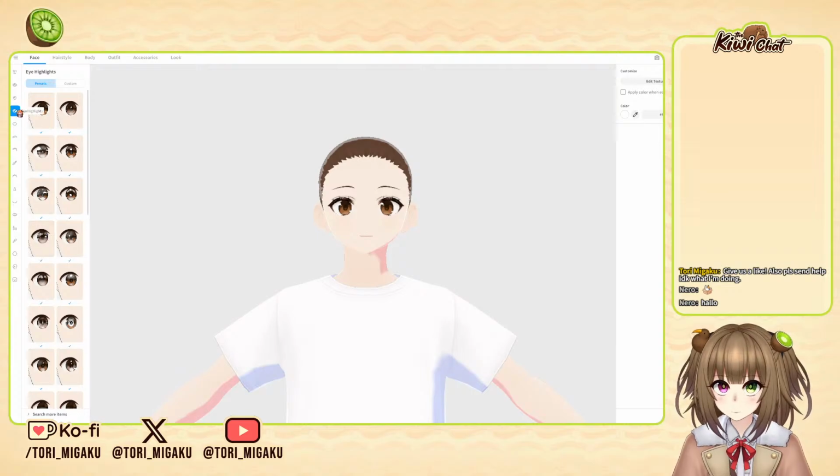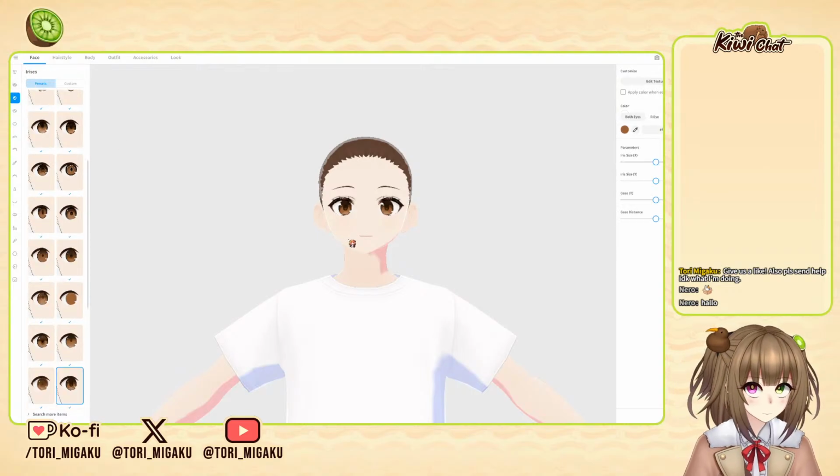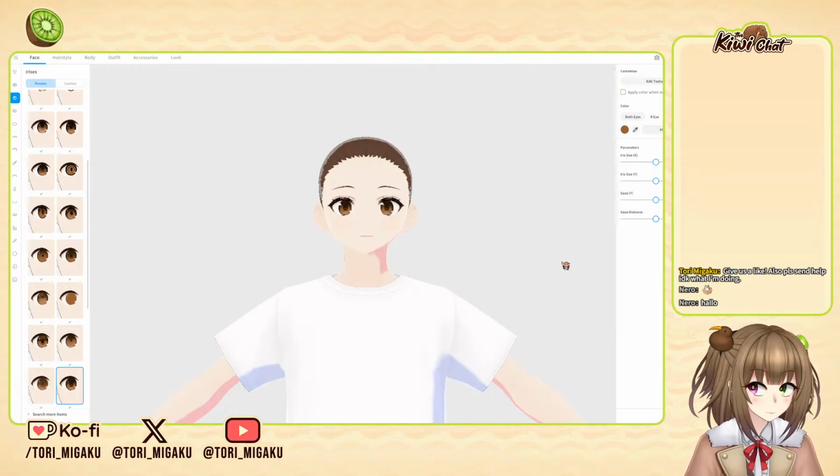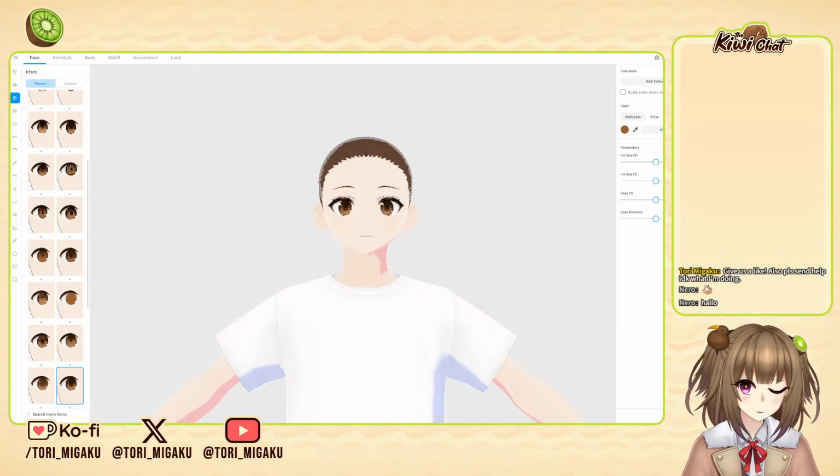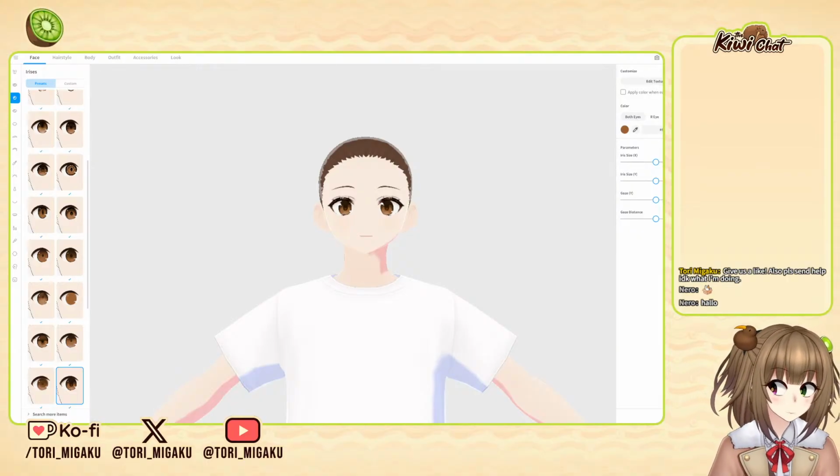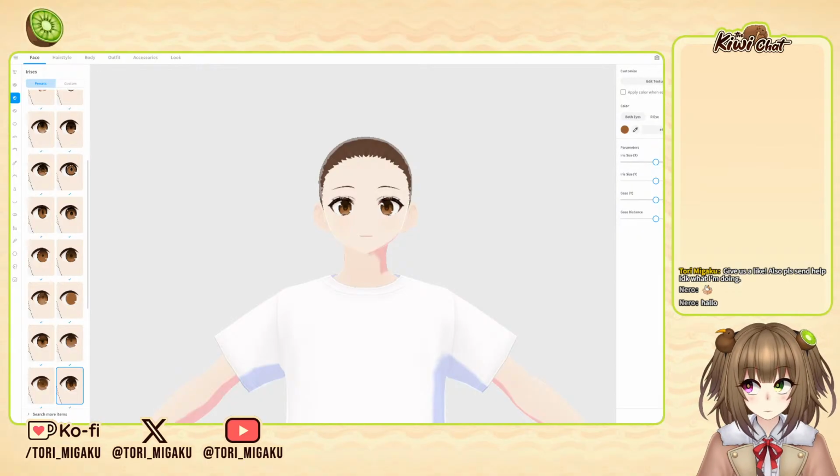Then we need to go back to irises. So I'm pretty sure my actual model is inverse. My tracking's inverse, so my left eye is actually the right eye of the model, which I think I did just to stop getting confused.